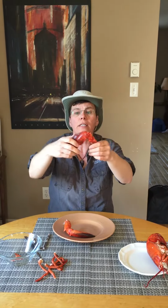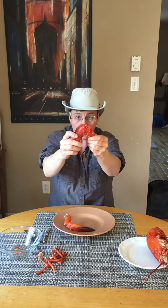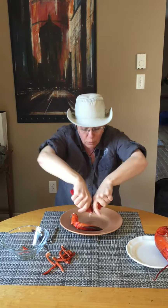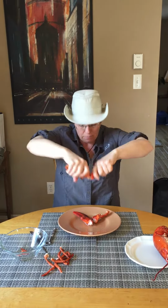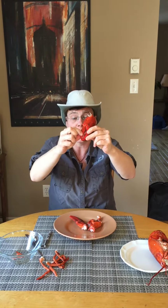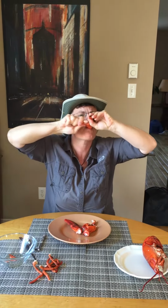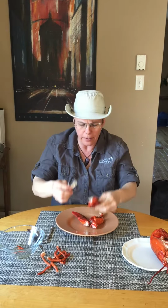Now, with the claws, this is the claws right here and the knuckles here. Again, if the articulation goes this way, all you have to do is go the opposite way to break it in two. Let's do that again. Break it in two like so. Now, if you wanna be a true maritimer, you're gonna do a lobster shot, you're gonna take this claw and as you're sucking the juice and taking a lobster shot, you're gonna peel this thumb off. We're gonna call it a thumb. Like so. And get all the meat out of there.